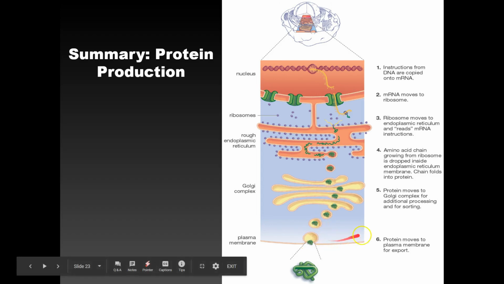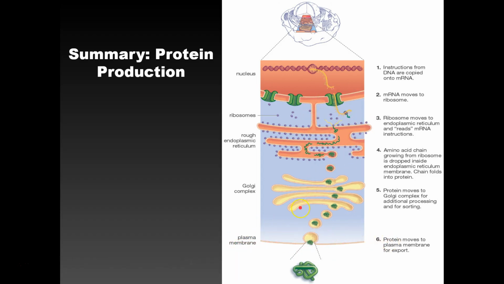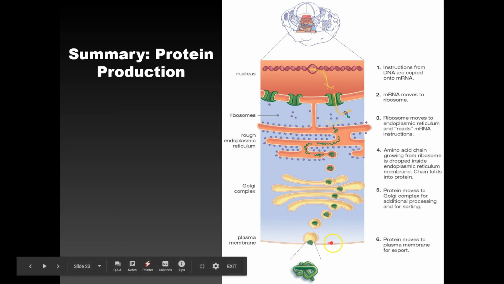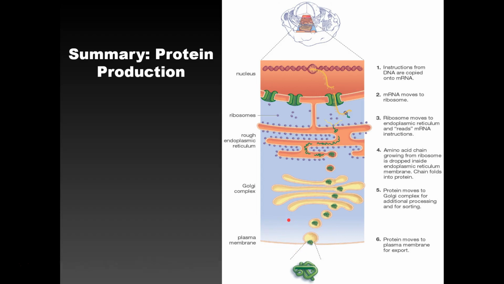So this is the outside of the cell, by the way. So this is the plasma membrane of the cell. All the stuff in here is happening inside. When this vesicle fuses with the plasma membrane, when this vesicle fuses with the outside of the cell, that is a process called exocytosis. Okay? Exo like exit. Exocytosis is the process by which proteins are going to be moving from the inside to the outside of the cell.